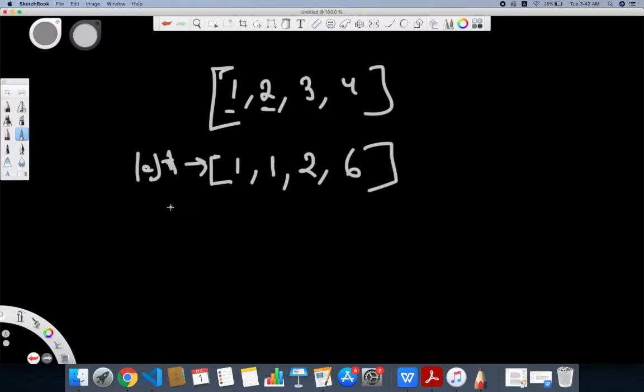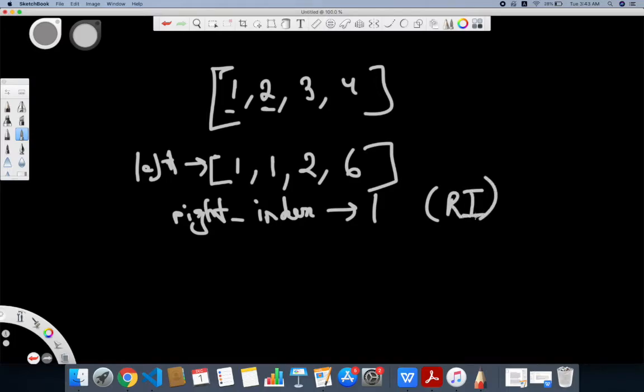Now what we do is we take a right index, let's say its value is 1, and for each iteration we start from right to left.